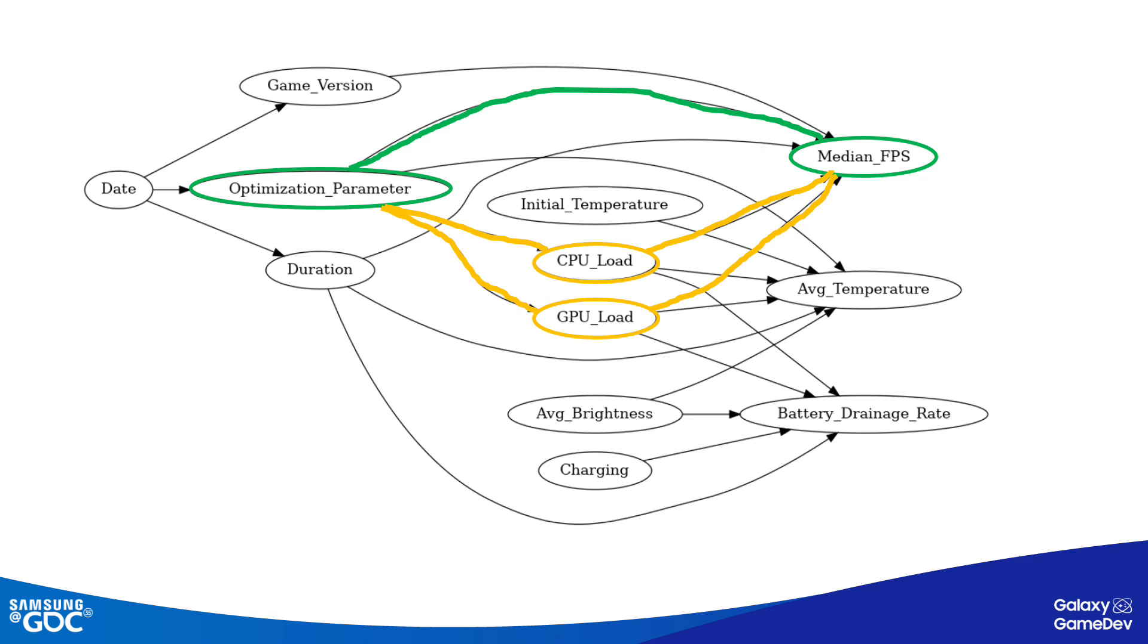That's not quite the full story though, as we have a parent for our parameter that we're intervening on. Much in the same way that the duration variable could be affected by the date, we can definitely say that the optimization parameter setting is. As in its normal operation, it will be changing throughout time. You might think that doesn't necessarily matter, but if you follow through with the new possible paths, we can see that there are alternatives that lead to median FPS. One through the duration variable, and the other through the game version, and arguably both of these are at least partly determined by the date and have the potential to affect performance. These are termed backdoor paths. And as I mentioned before, they're the ones that we want to close off in our analysis. If we just conditioned on the optimization parameter, information would still be able to flow through these paths and give us an incorrect assessment of the causal effect.